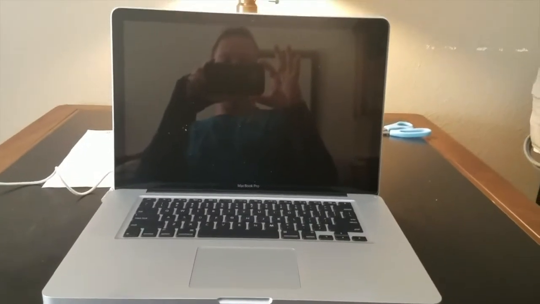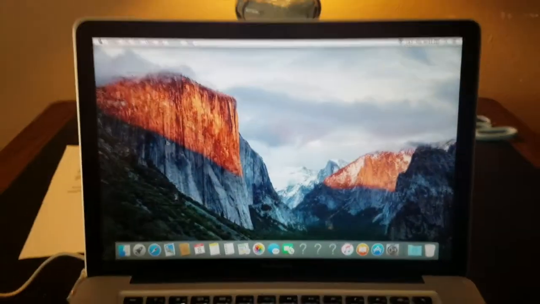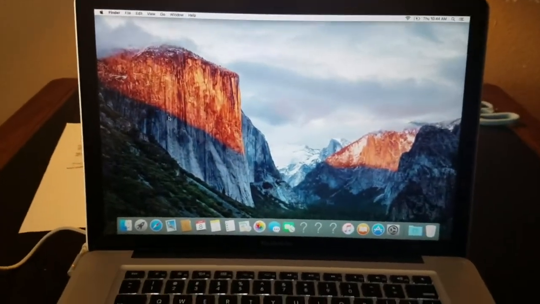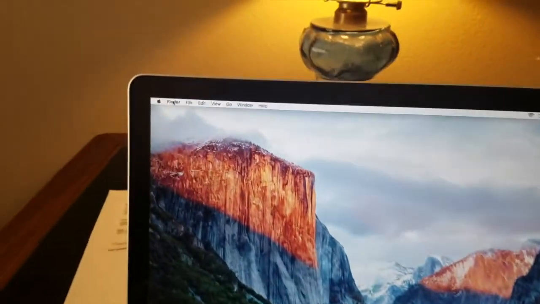Okay, so the outer case is pretty bad. The inner case here looks pretty clean, man. Looks like whoever had this took care of it mostly on the inside. Glass a little dusty, that's okay, we can dust it. So this is just the video looking at the internal of it, okay? Okay, so Mac of All Trades, my review, or my beginning review.